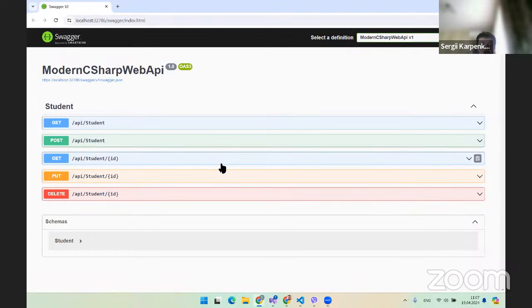You can see it's automatically generated documentation for your API.